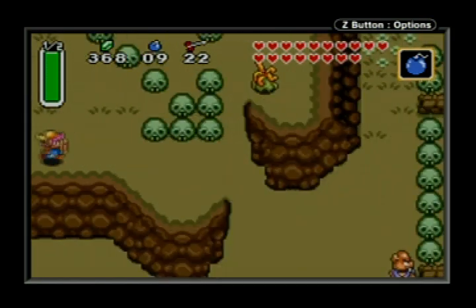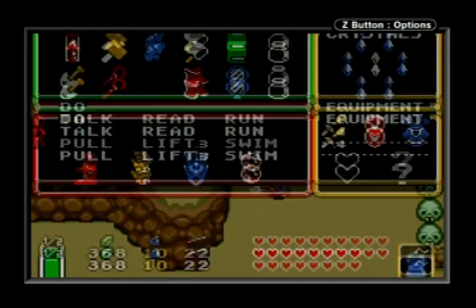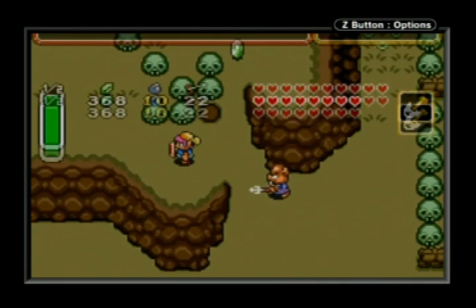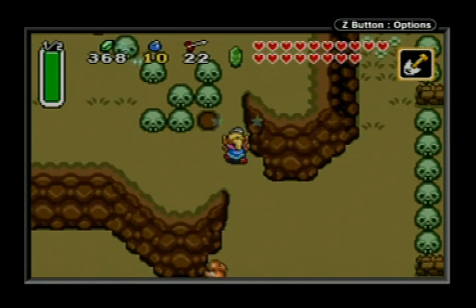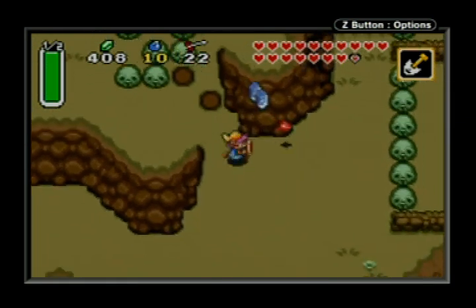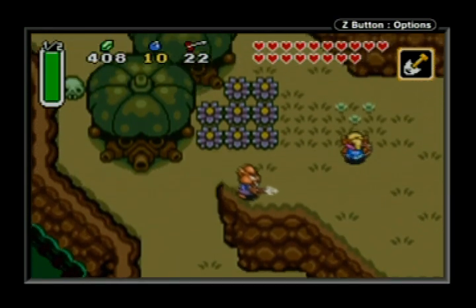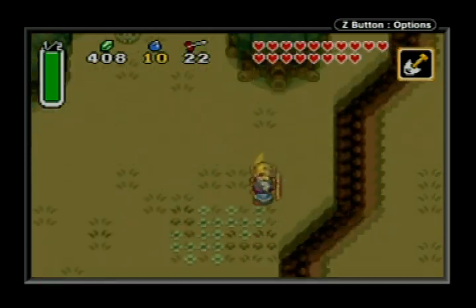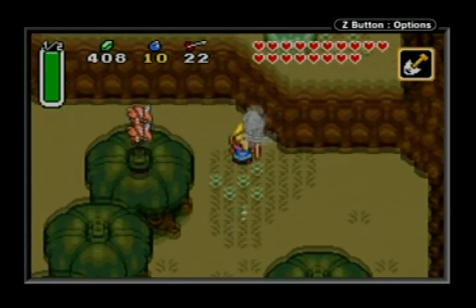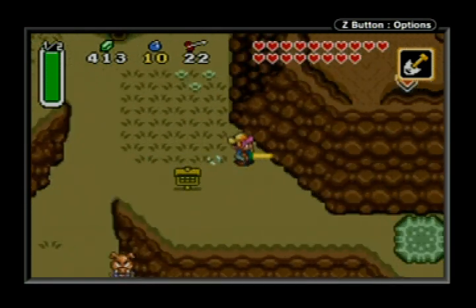What happens if we dig here? Okay, that one's a bomb, but is there anything in here? We never have the shovel, so I don't know. Ho-ho! I wonder if that happens on SNES. Curious. Anyway, come up here. Those are gonna respawn and haunt me. Come over here.